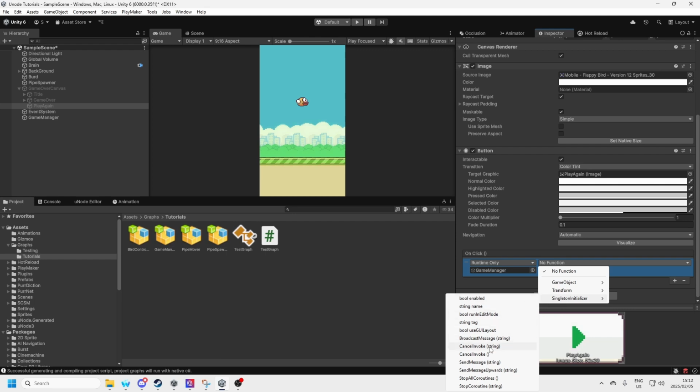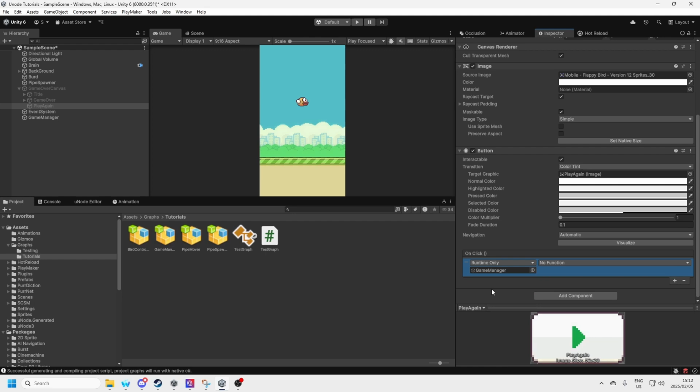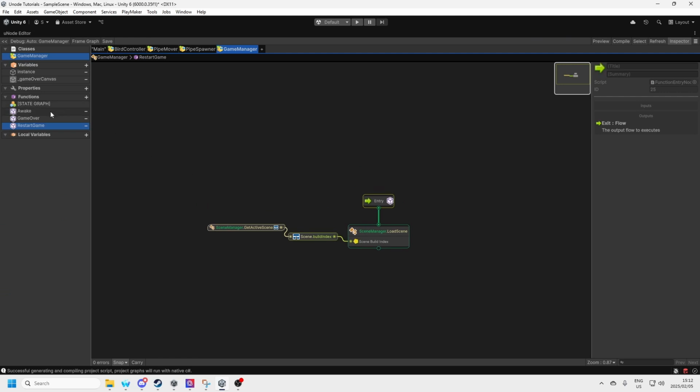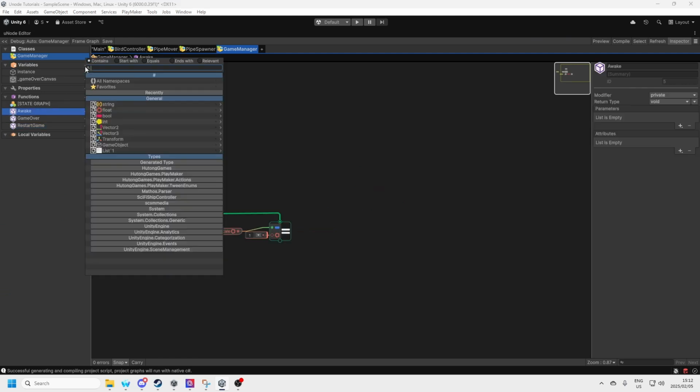Okay, with a runtime component, you can't do it like this with a Unity event. We're gonna have to do something different here. So I'm gonna go back to the actual awake. Let us reference the button.